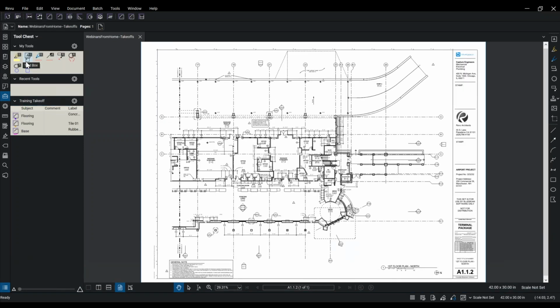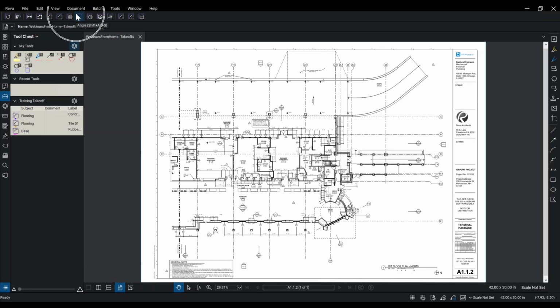And we have the tool chest open because it's really important to have the tool chest, because when you're placing these markups, when you're placing these measurements, these are going to be markups that you're going to use over and over again. When you're placing the carpet of a floor, the carpet of a single room is less helpful than all of the rooms together. And so without having to remake that tool every time, it's really important.